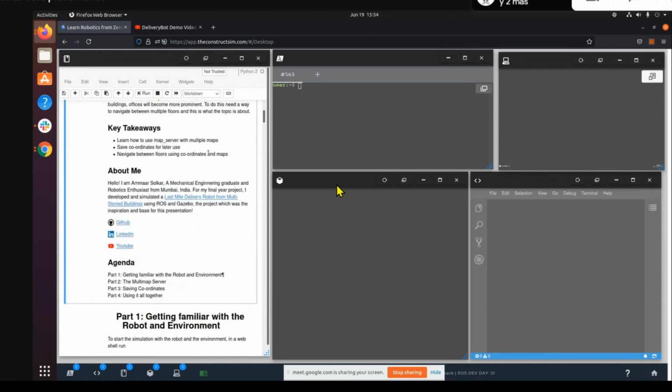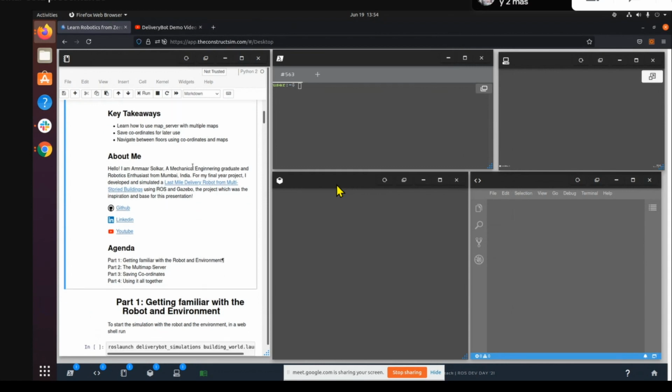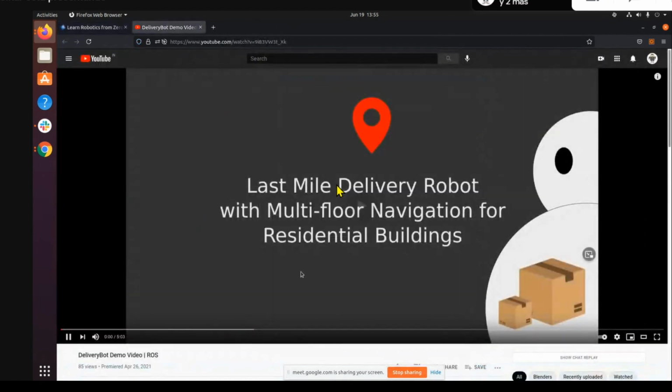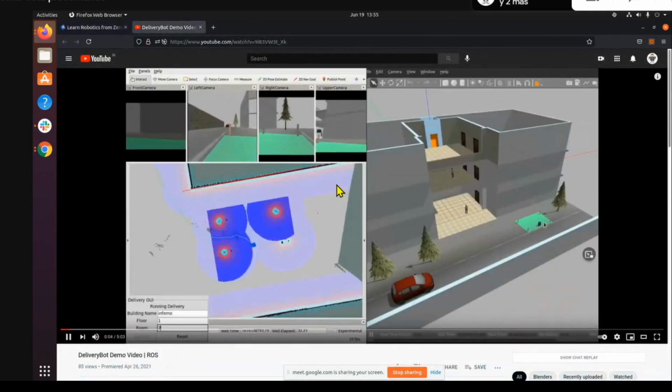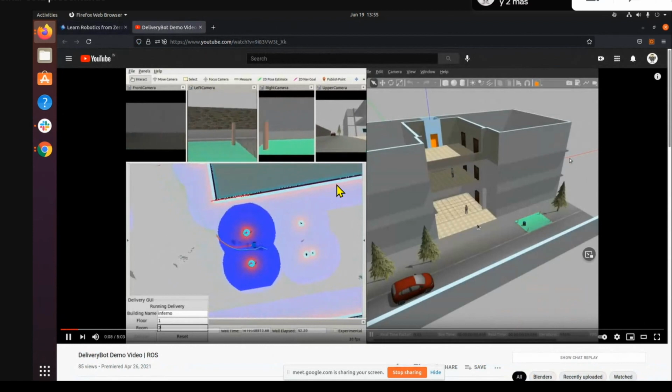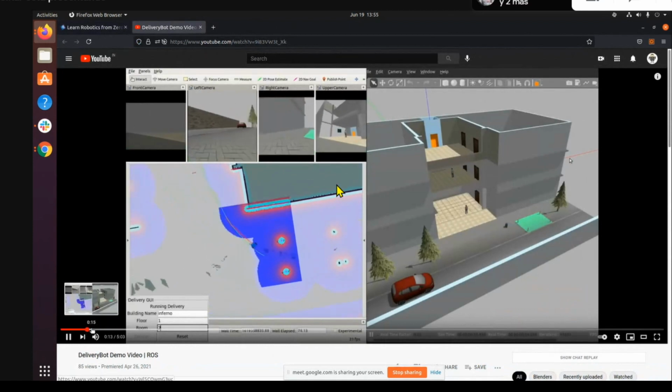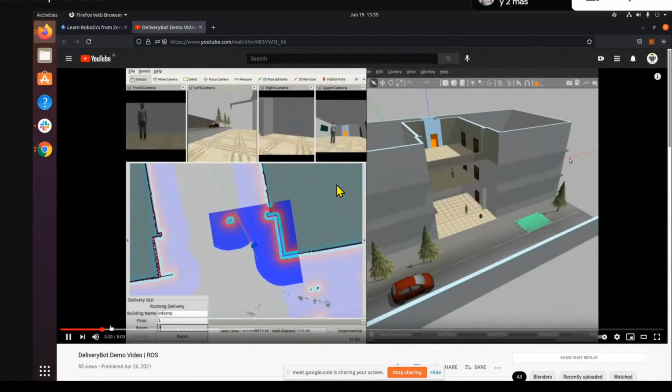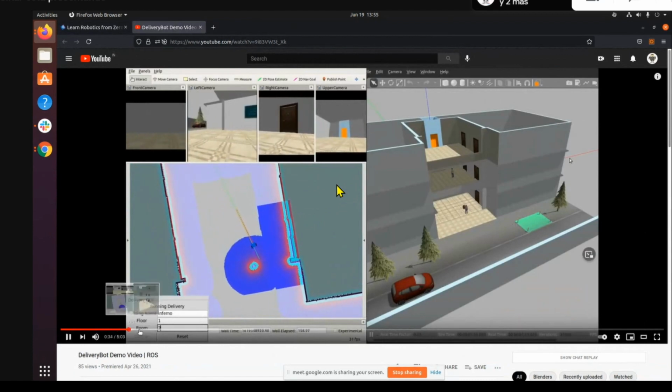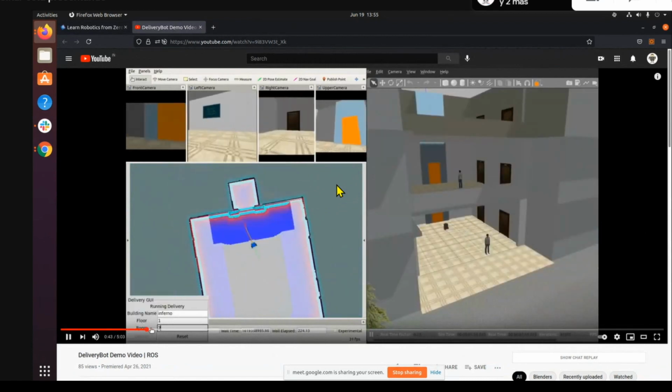A bit about me. As they said in the introduction, I'm a mechanical engineering graduate. I developed a delivery robot for multi-story buildings. I'll give you a glimpse of what it looks like. We drop the robot at a drop point. It navigates through the lobby area to the elevator.